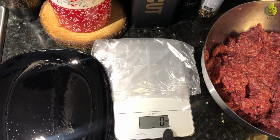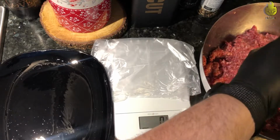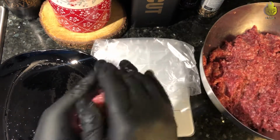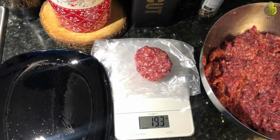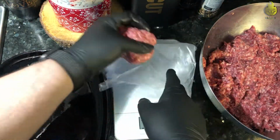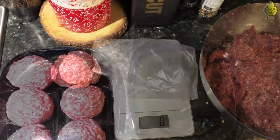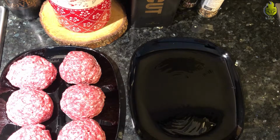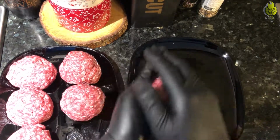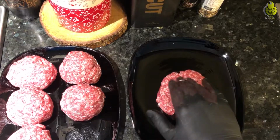Then I will use about 200 to 210 gram of meat for every burger. Of course, you can use more than that. It depends on you, but I will use about 200 to 210 gram of meat. And we roll the meat into balls, and we prepare them on the plate. After we prepare the meatballs on another plate, we add some oil so the meat does not stick to the plate, and we start to flatten the meatballs that we already prepared.